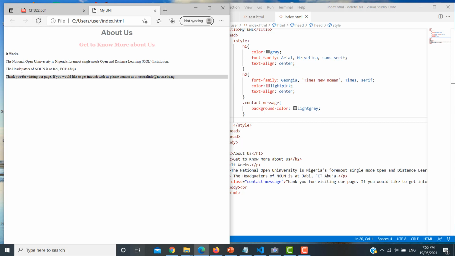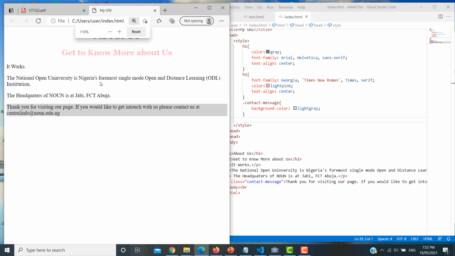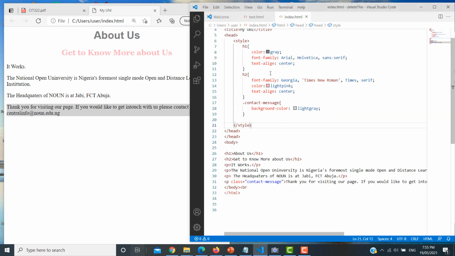So already you can see here the background color of just only this paragraph is light gray. So we have started working on CSS, and this is basically how CSS declarations are made on your web page. In this case, we have put it on the head of the web page, and it's applying to everything that we have on that page.